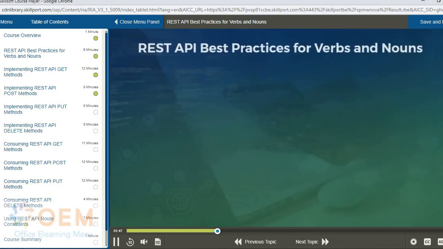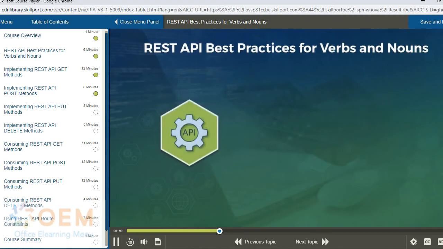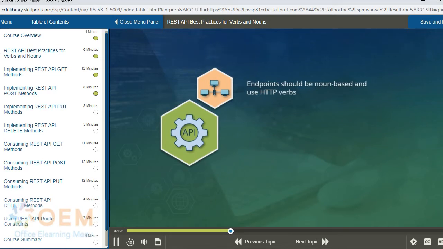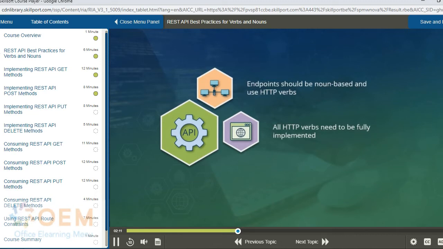While verbs define the method type, the endpoint or URL describes the resource being accessed. Endpoints should be noun-based. The endpoint combines with the verb to completely describe the action. For example, if the verb is POST and the endpoint is widgets, it's clear that a new widget is being created in the widgets collection. APIs should implement all of the CRUD methods, that is, create, read, update, and delete. This offers the full suite of GET, POST, PUT, and DELETE endpoints.